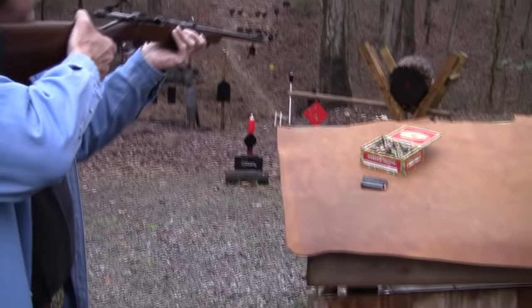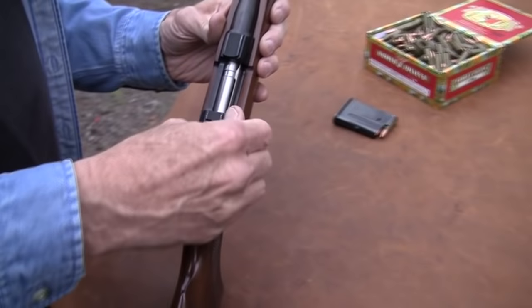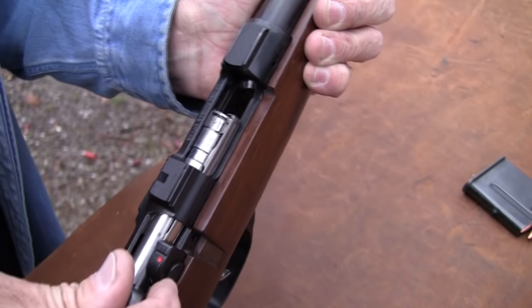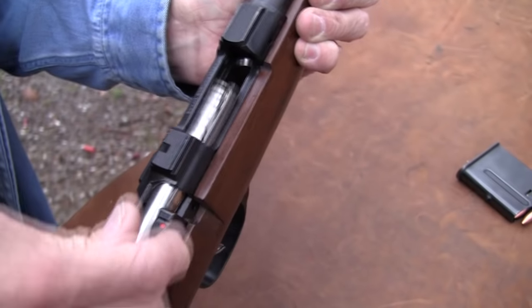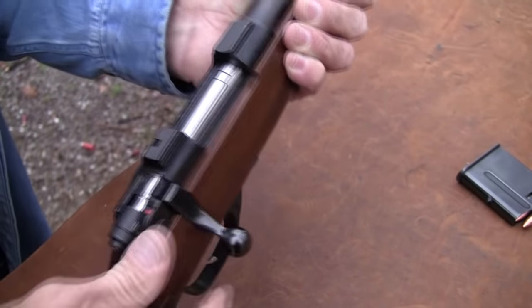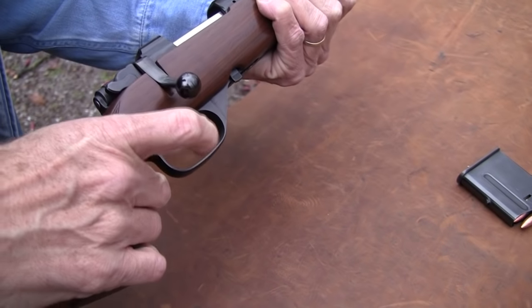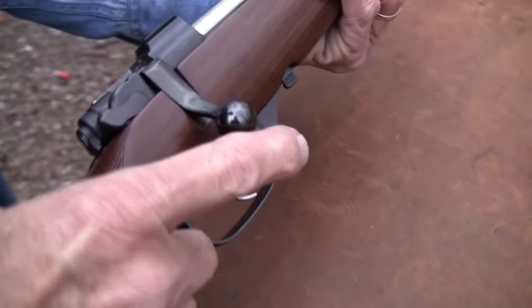It does have a fairly long stock on it, so it's just right up my alley. It has what they call a micro Mauser bolt — a shorter Mauser-type bolt with controlled feed. Of course, that's the most copied bolt on the planet because it works. It even has a set trigger: once you've cocked it, you push forward on the rear trigger and that turns it into a very light target trigger. Pretty interesting.